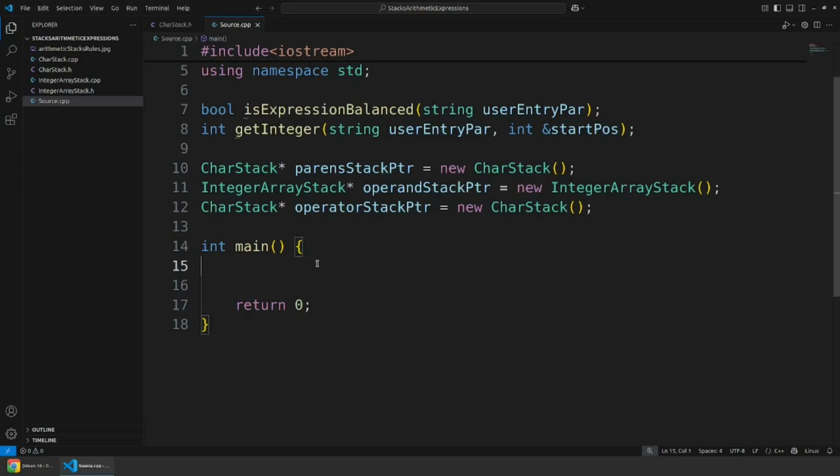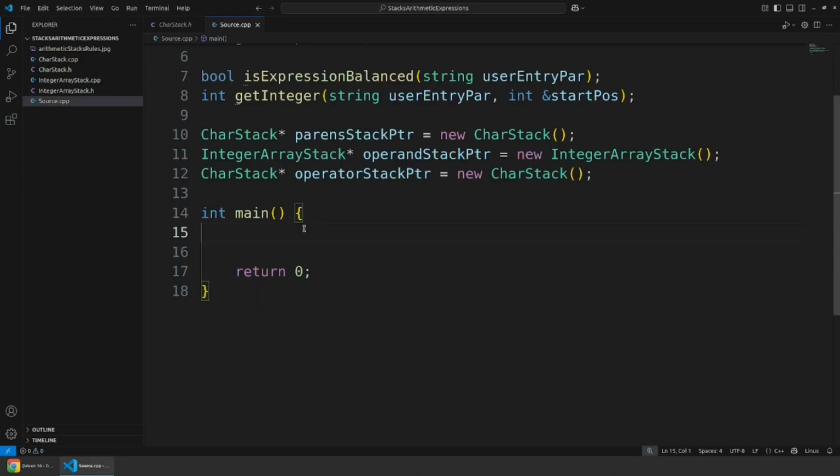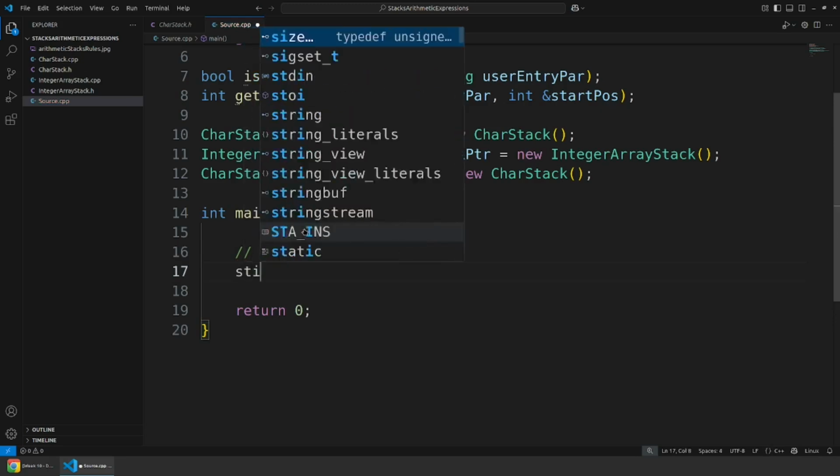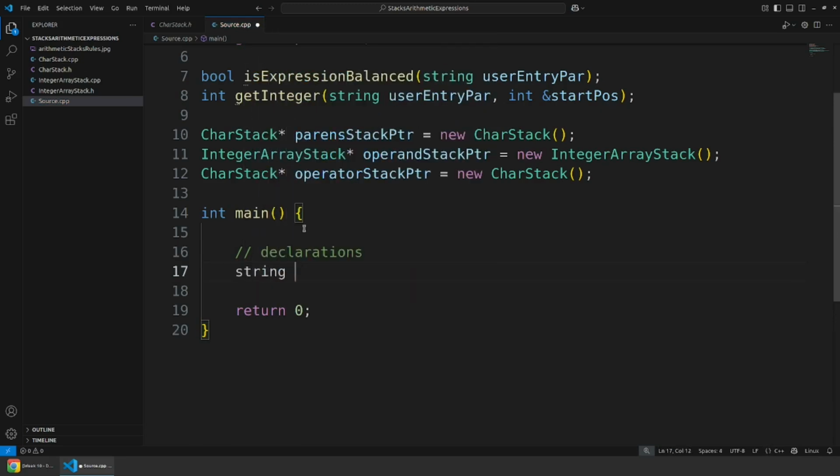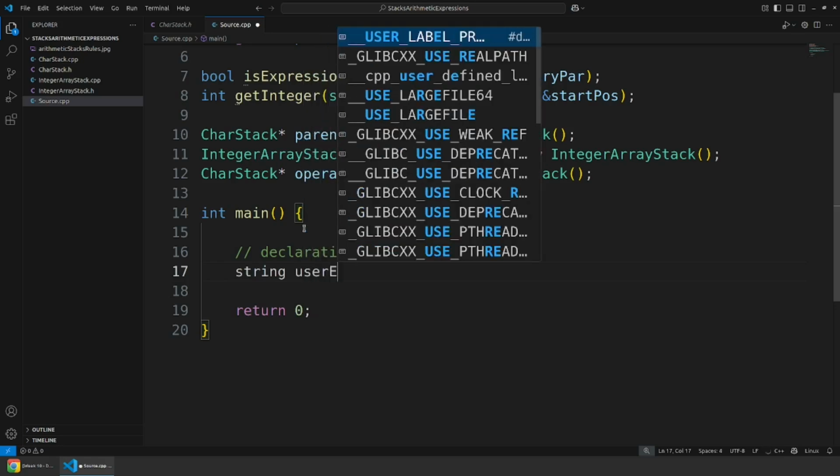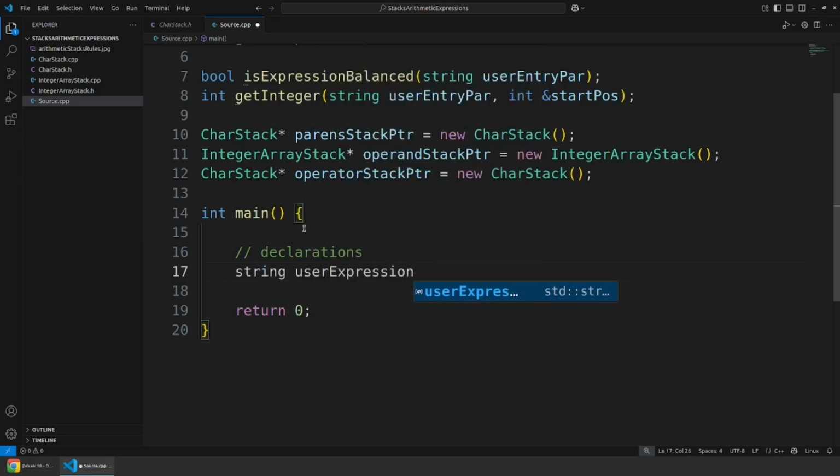All right, so let's create some declarations. And we need a string to store whatever the user puts. This is going to be for the user input.